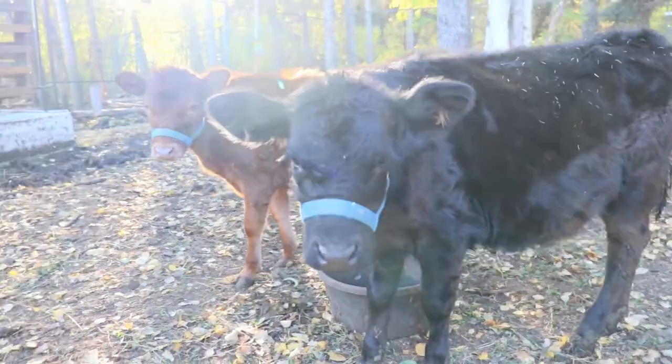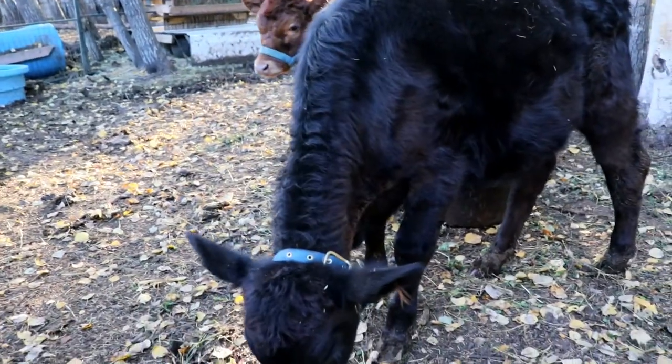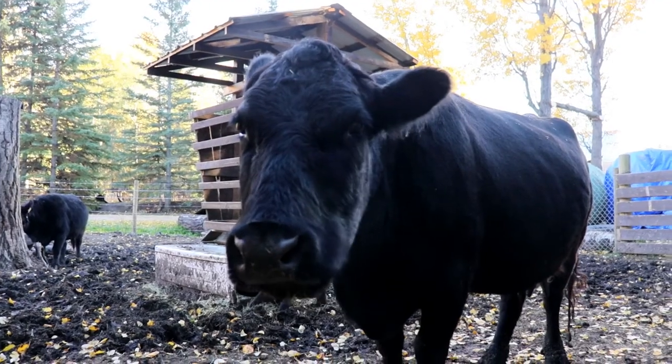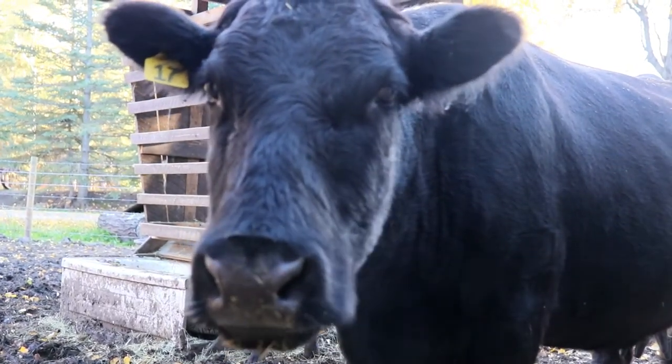And so she was super tame, super healthy, already halter broken, and let me stress, so tame that even my two-year-old at that time could run up to her and pet her. So all those boxes were ticked for me. So I did purchase a niece. And I'm purchasing her to replace my first milk cow, Cinnamon. And I'm totally devastated that I have to replace my very first milk cow because I love Cinnamon. I love her to pieces.